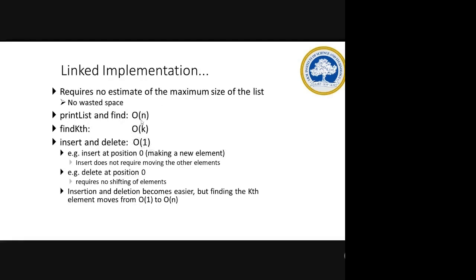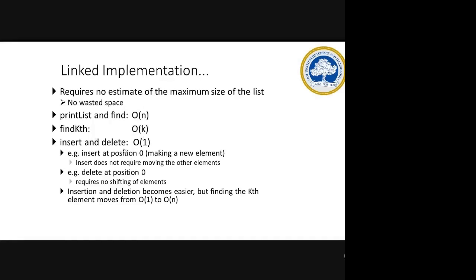When you want to find any element, it will traverse. So it will be based upon the n elements which you are going to search. Based upon that, it will move. So that searching will be O of n, and printing also, because for printing we need to print from the first element to the last element. So anyway, n elements are needed. For finding an element also, you need to search until that particular element. Finding the kth position is also based upon the particular element.